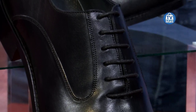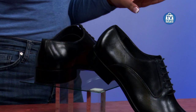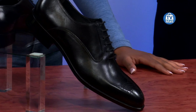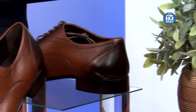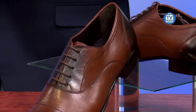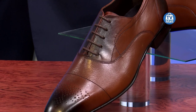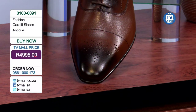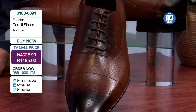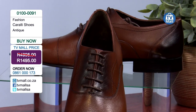Leather shoes — top quality leather shoes are very expensive, especially European leather shoes. Go to your top-end malls, your high-end men's boutiques, and you're looking at shoes roughly around 5,000 rand. And at TV Mall, we are always saving you some money in your pockets. You are going to be getting the Kurali shoes for 1,495 rand. These shoes are actually valued at 4,995 rand in the market. It's the top-end boutique quality that we're selling here without the high-end boutique price.